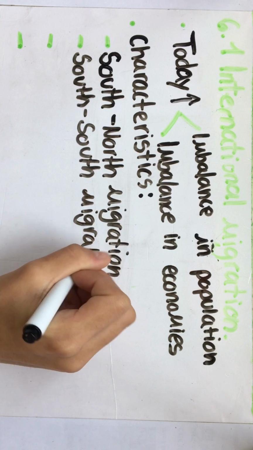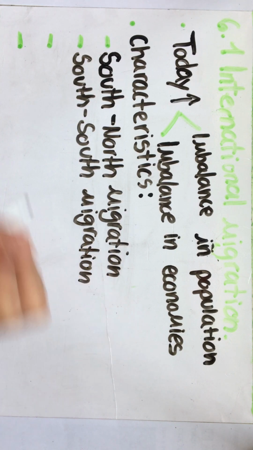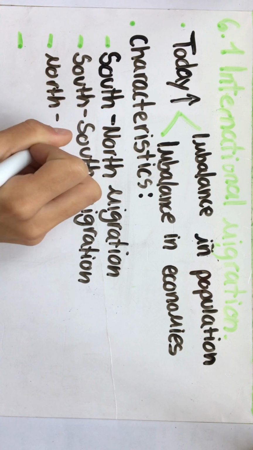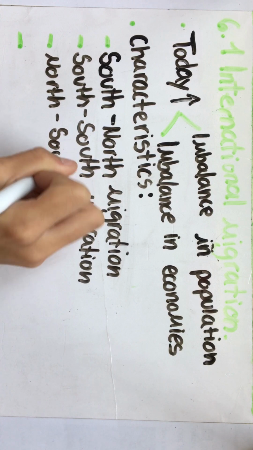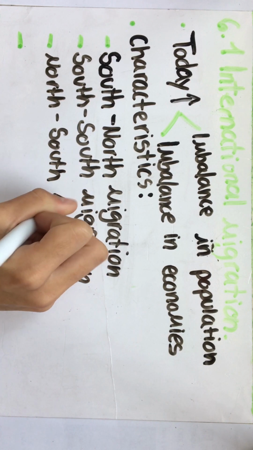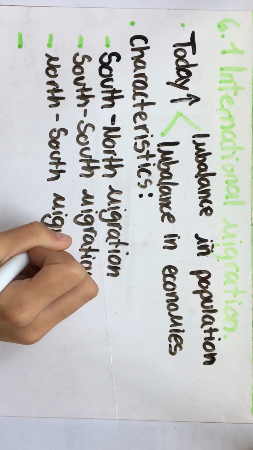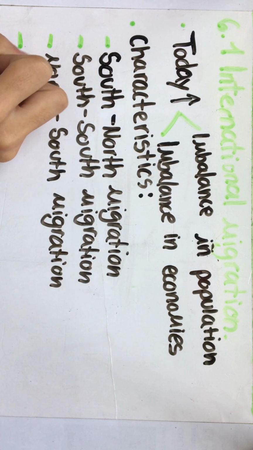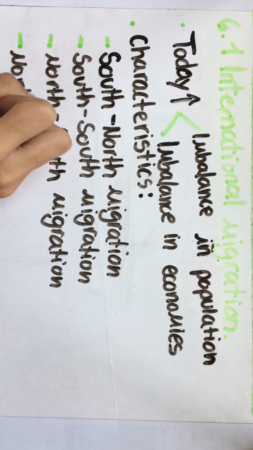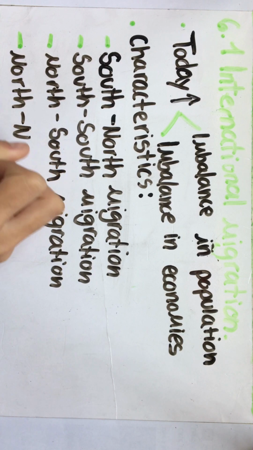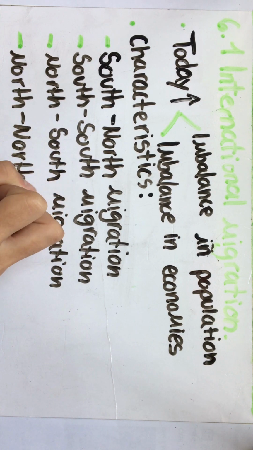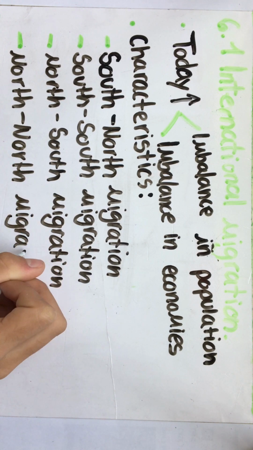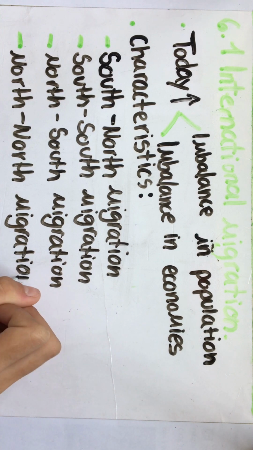South-South migration has risen since 2000. The countries of origin are the poorest countries, and the countries of destination are emerging countries with oil reserves, the Persian Gulf, Saudi Arabia, or those with a certain amount of economic dynamism: Singapore, Thailand, Malaysia. Other forms of migration of less numeric significance are North-South migration, which usually relates to economic and humanitarian aid programs, and North-North migration, involving highly qualified individuals in search of better employment.